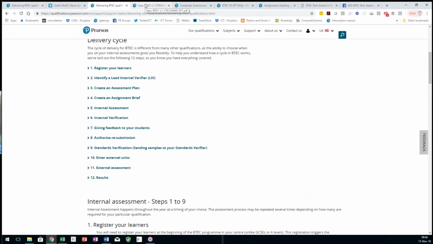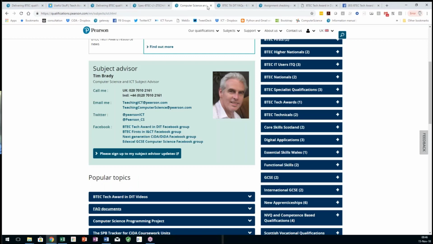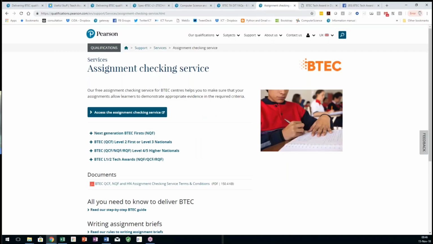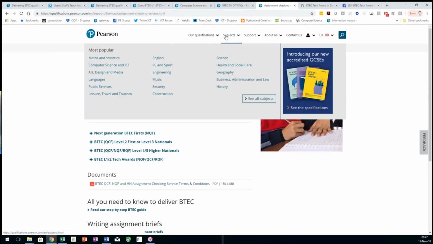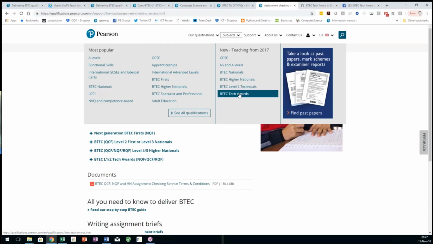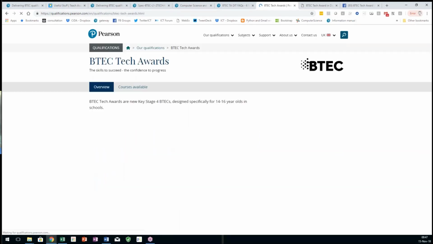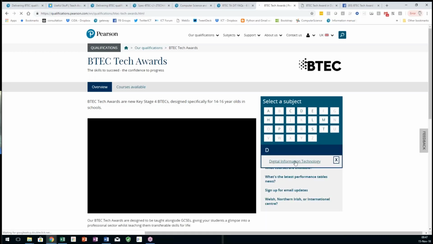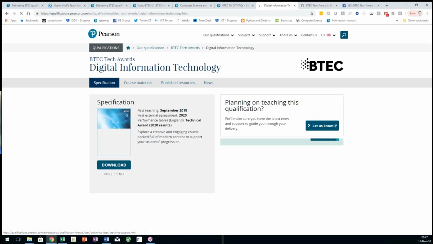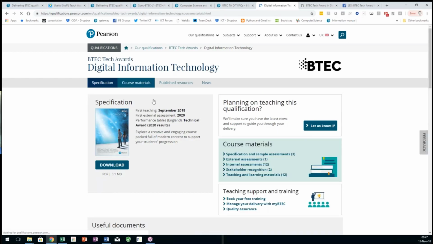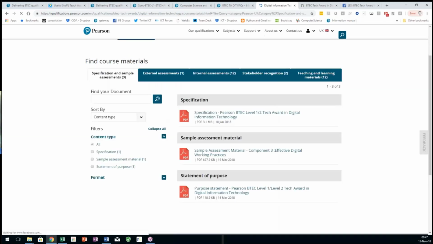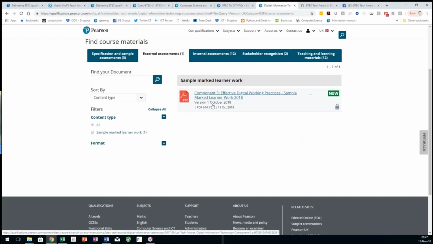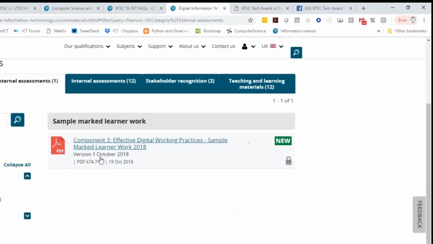My feeling is that there'll be less concern over component 3, but just to show you, there's also a worked example on there for component 3, some sample mark learner work. So that is available. I can well understand that at this stage you're going to be focusing on trying to get components 1 and 2 sorted, external assessments, sample mark learner work. But that's nice. Component 3 is looking quite good.